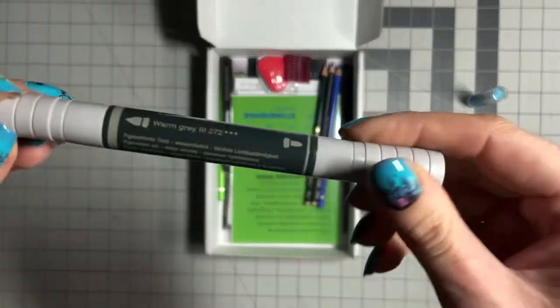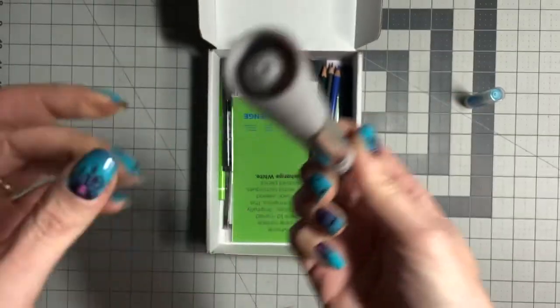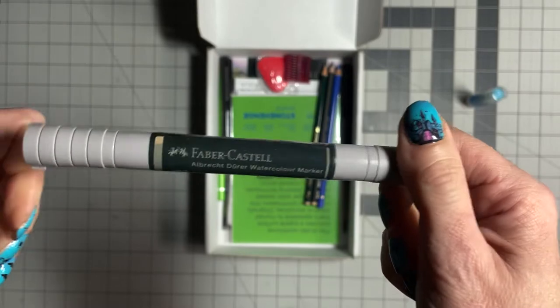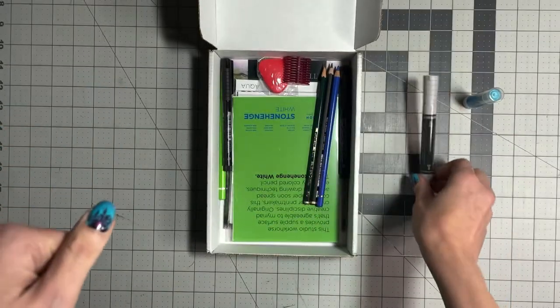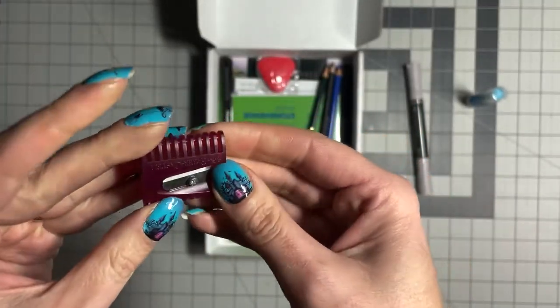What is this? Oh, it's a watercolor marker in warm gray. I like that I got a neutral color like this. I can use it to tone pictures if I want to. Okay, what else? Ooh, a little pencil sharpener. These are always handy to have.